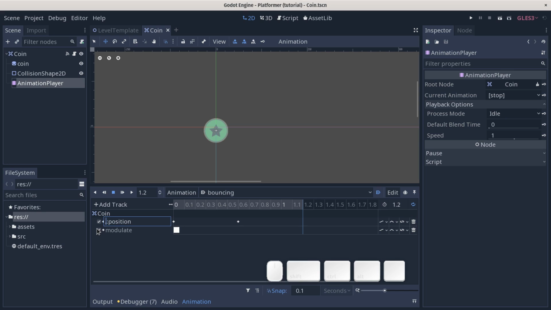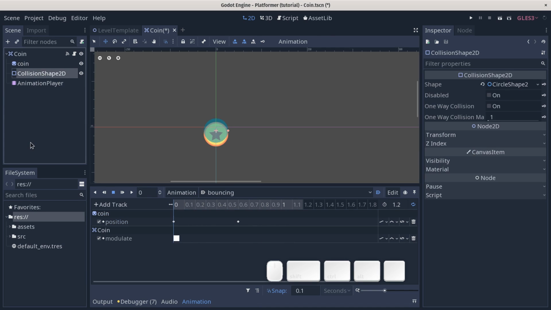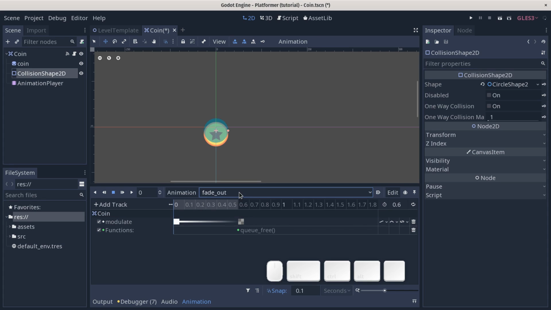I'm going to replace the dot with the name of the node that I want to get to. So dot would be the parent here, the root of the scene, I think, Coin. But if you replace it with lowercase coin, it's going to animate this sprite instead. And you can see that the animation player created a second category that shows the icon of the node we are animating. So now you can see we're just animating the sprite without moving the CollisionShape2D. And we're going to do the same on the fade out animation. It's not necessary. It's good. So we just have to change that track.